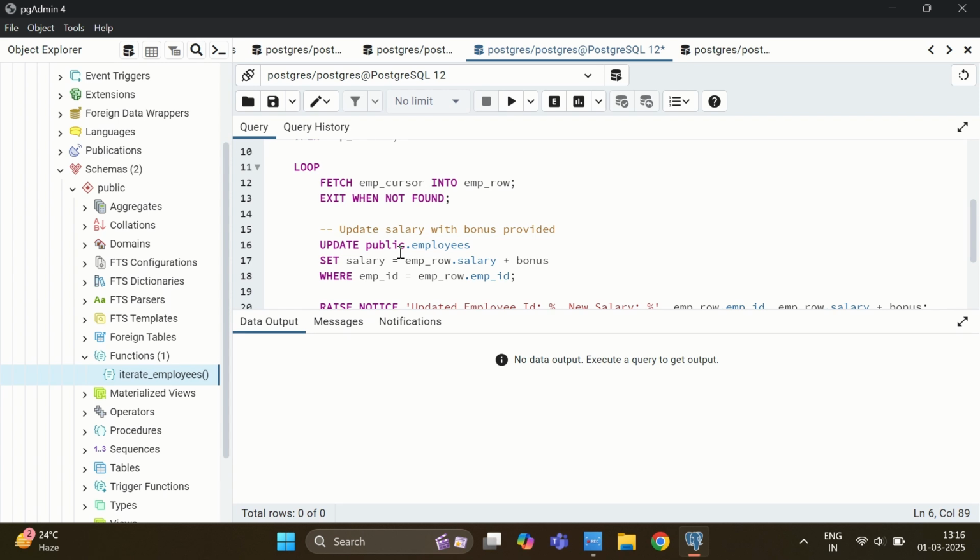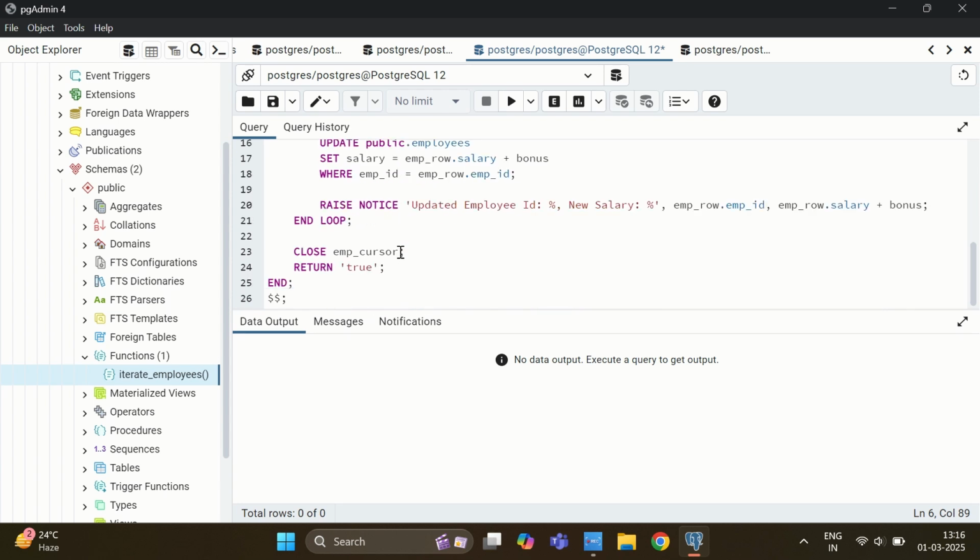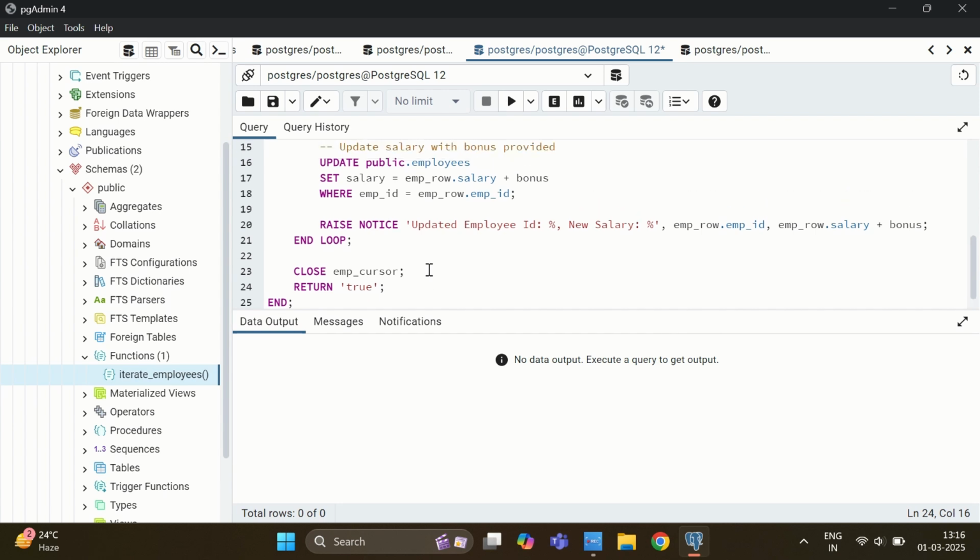The one difference between a procedure and a function is that a procedure will not return any value to us, but a function will. So once my operation is successful, or you can say the execution is successful, I have written true. So I know the value should get updated in my DB, or it should reflect the new, updated records. So we will do the same thing with the help of functions as well. This is one example.